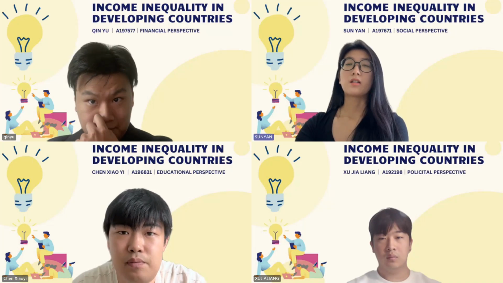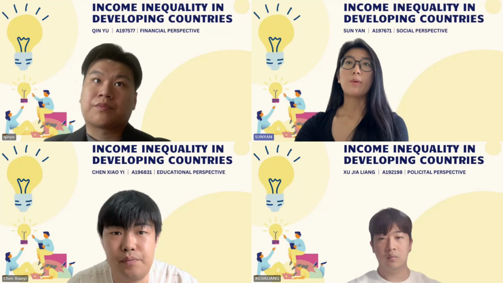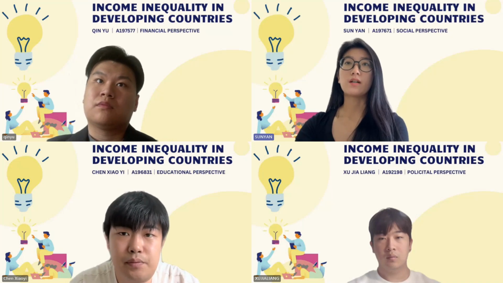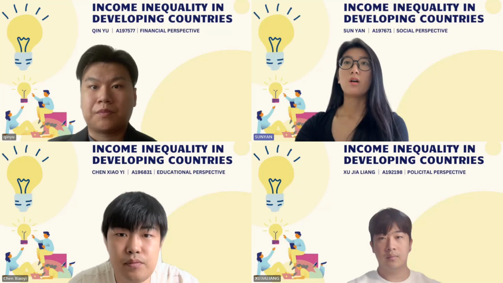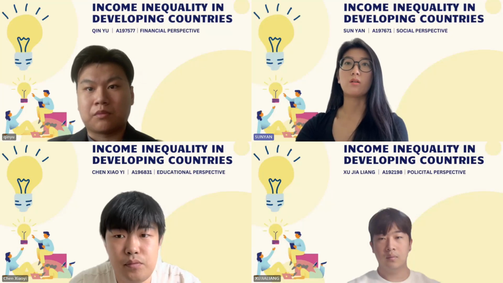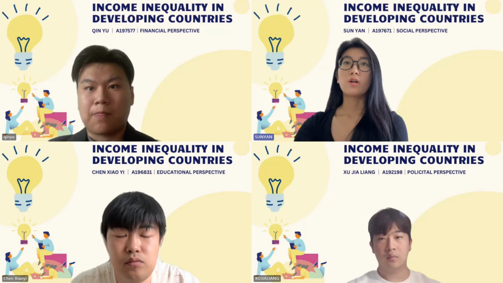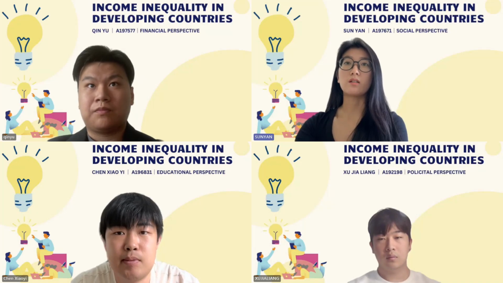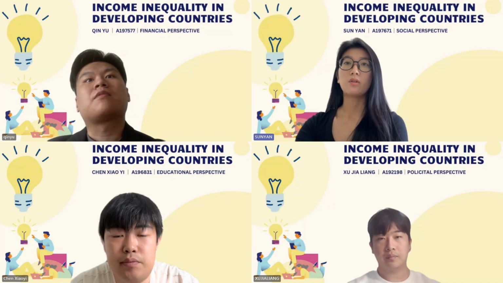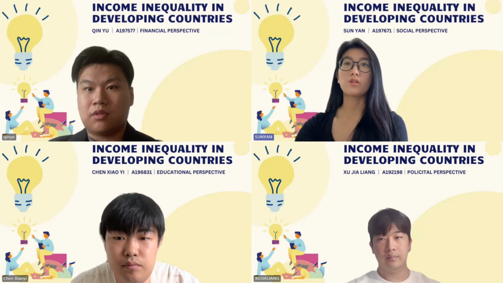Okay, my perspective is the social aspect. In Mumbai, a billionaire lives in a 27-story pyramid skyscraper, while his mate sleeps on the pavement below. This isn't just inequity, it's a social time bomb. From a social perspective, income inequity in developing countries stems from women's disadvantaged position in the labor market. Limited education, wage gaps, job discrimination, and unpaid household labor reduce their economic participation and income, reinforcing broader social inequity.